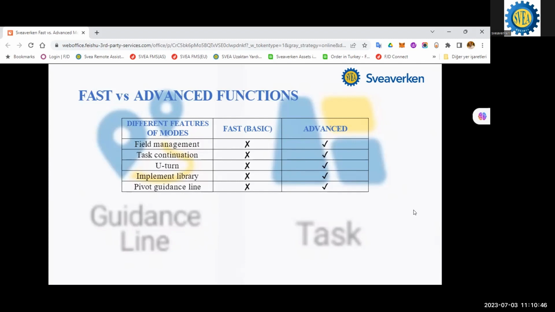So that means very detailed information can be stored or recorded in the advanced mode and later be used by the farmer.